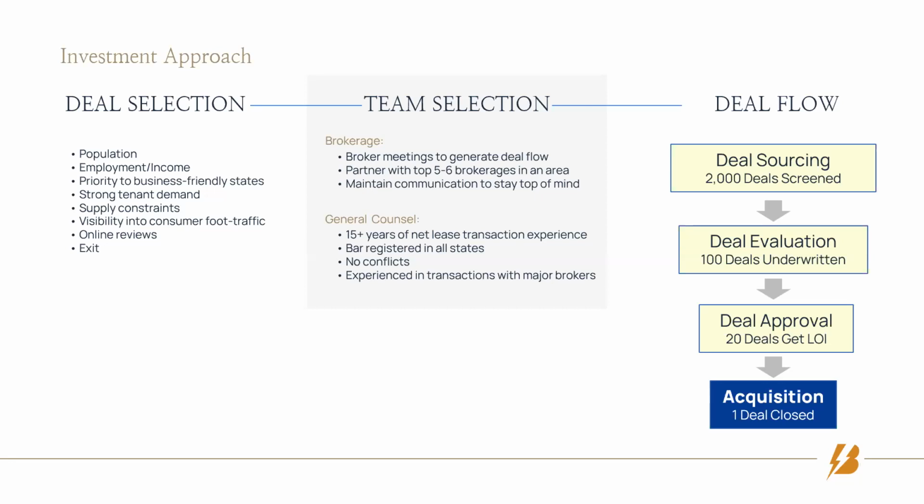So there is a great deal of effort that goes into finding that diamond in the rough, so to speak, right? It's a function of the number of assets that are out there. There are a lot of assets out there, and the more assets there are, the greater the work required to sift through and figure out what deal works best for us and for our investors. So that's where the bulk of the effort takes place.